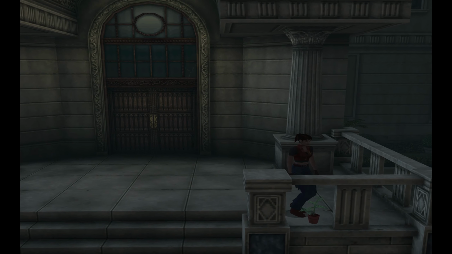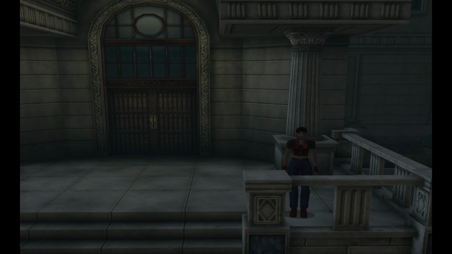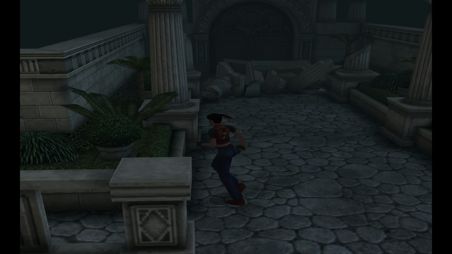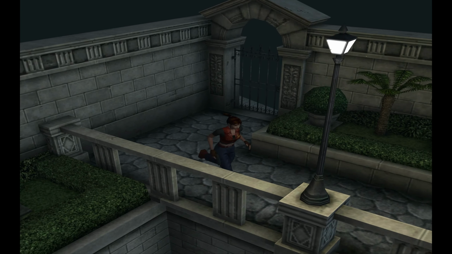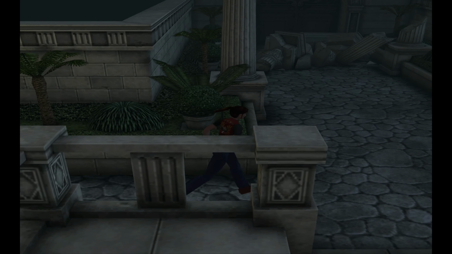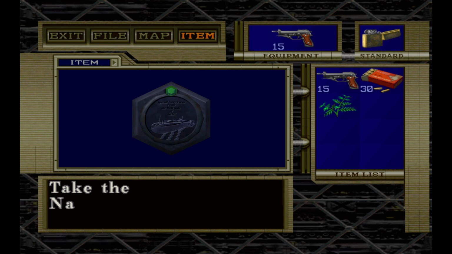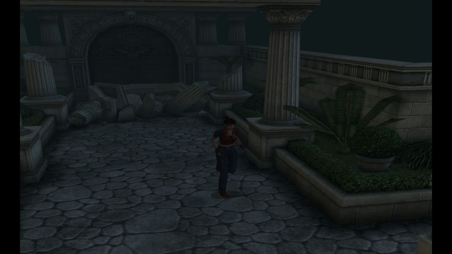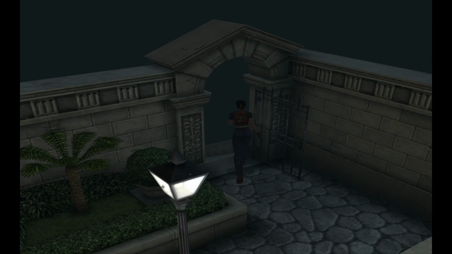Yeah, there should be an herb right here. Thank you. I think there was another herb down here. Nope, I'm making that up. I'm a liar. There was this right here. Navy proof. Yeah, we're gonna have to look at that in a second. Is there an herb? No, there wasn't. There was ammo down below the stairs, though.